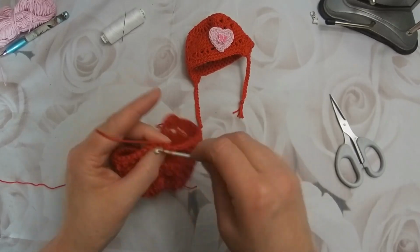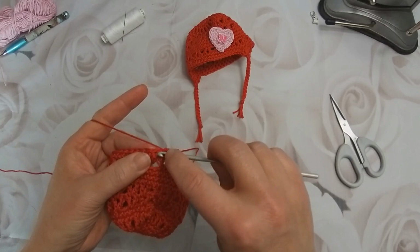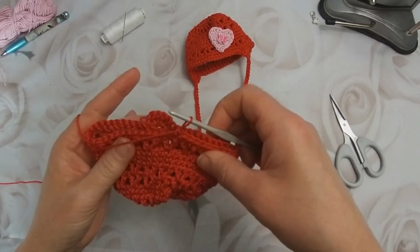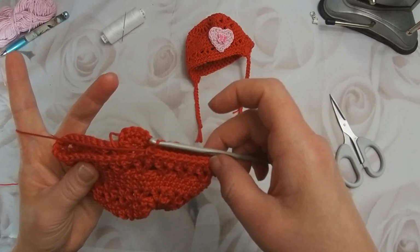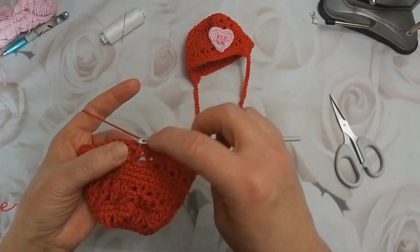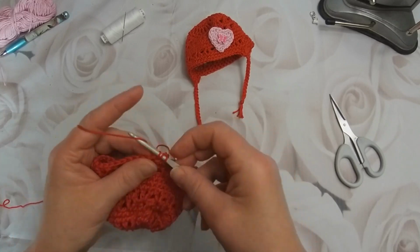I think this might be a slightly long video, guys, because we've got the heart to do yet. See if I'm almost there. Can you see? Almost. In fact, I'm going to go for it now because I want them slightly forward rather than halfway. So you're going to have to judge that. Sometimes try it on your doll, see where you want it to sit.